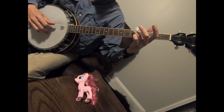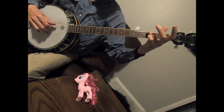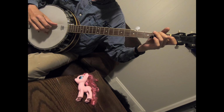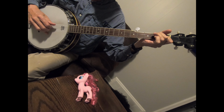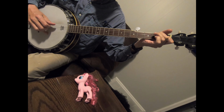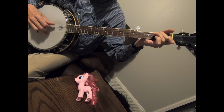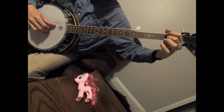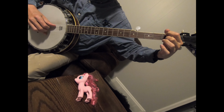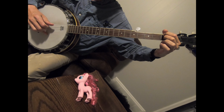Then I go down to the F note on the fourth string, which is the third fret, and play the G7th chord. And then I move down to the E note on the fourth string, which is the second fret, and play this C chord, so you also have to hold down the first fret on the second string. And then I play the C minor, holding down the E flat as my bass on the fourth string. Still holding down the first fret here on the third string.